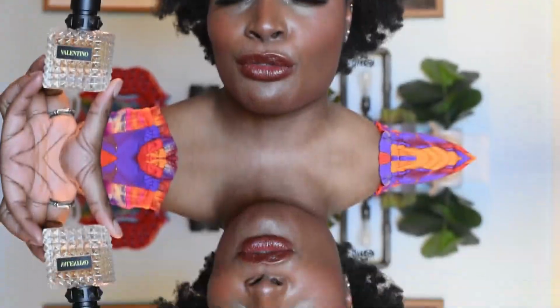I really enjoy it, and I think it is a beautiful scent. Maybe some other citruses in there as well, but regardless, it is a beautiful scent for these hotter months. And as of today, it is actually 80 degrees in my area, so this was definitely the perfect scent for me to apply to kind of cool down as I continue to talk about some of these beautiful products.